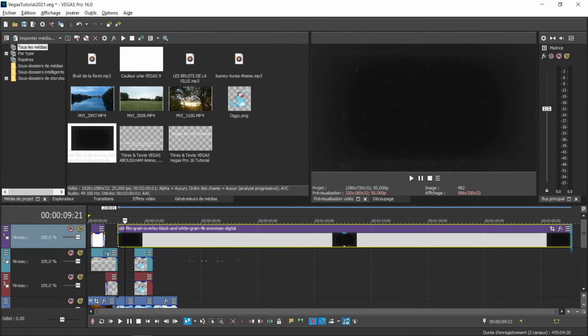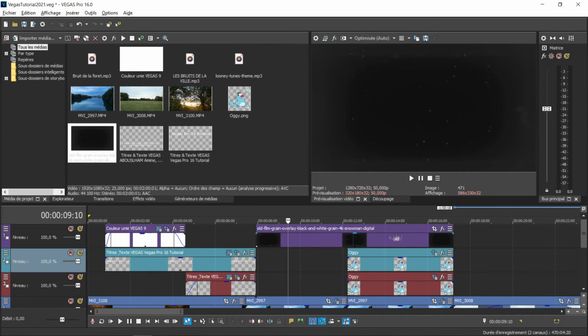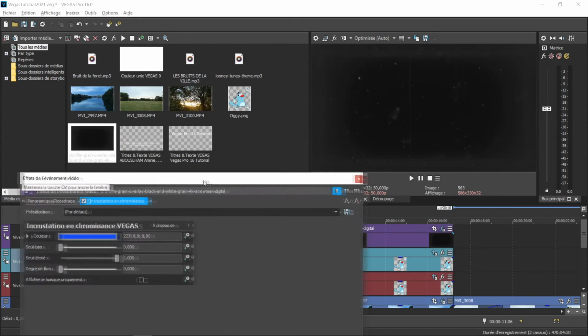One last thing that we can do is to add a film grain filter on the black and white video. You just have to drop it on the first track level, because we want the filter to be in the foreground. Click on Event Effect and select Chroma Keying Effect. Now you just have to select the color you want for the grain.